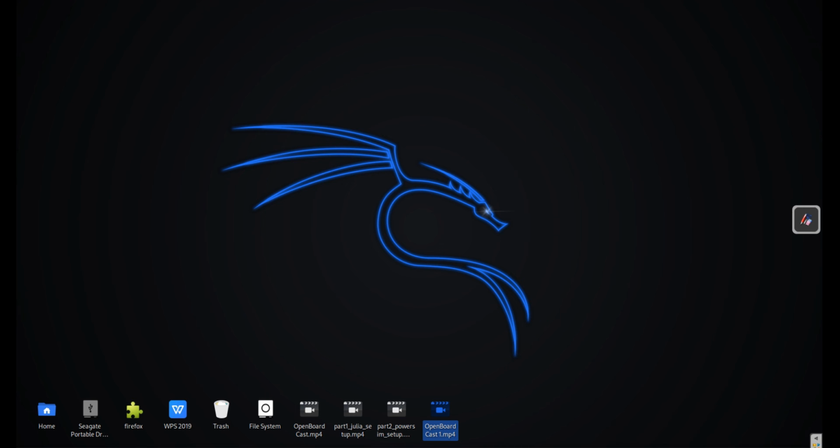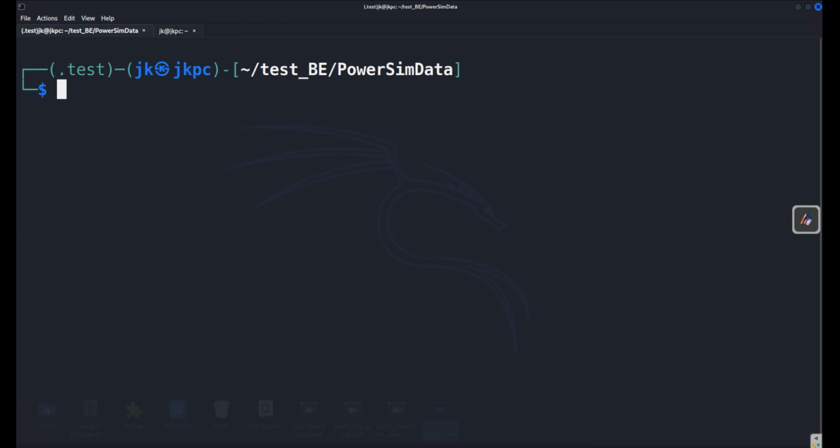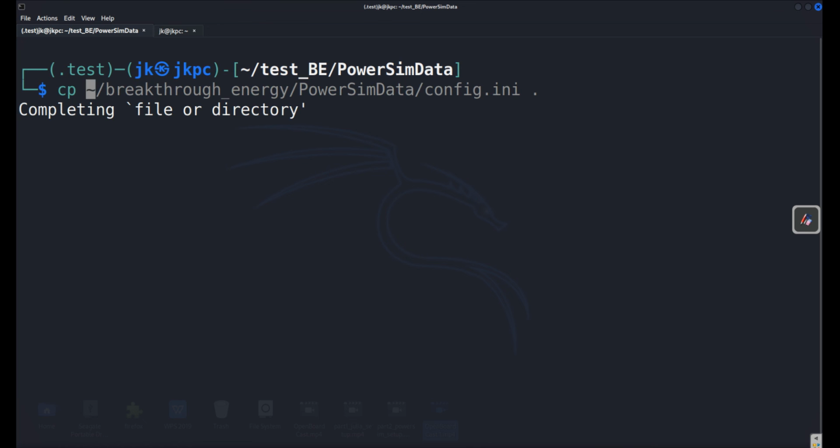Now we will see if we can proceed with running some simulations and everything is working. We need an input file, which can be downloaded from the Breakthrough Energy website, from the tutorials. So I'll just copy it from that.